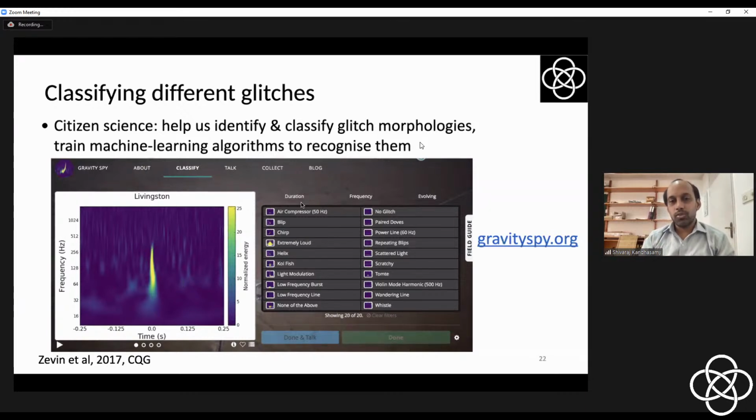Yes, it is like the Galaxy Zoo project of NASA. In this case, we are classifying the different kinds of glitches that we see in the instrument, so that we will get some information about whether there is a particular category that dominates this list, and if there is any particular distribution, temporal distribution, or some dependence for this particular glitch, so that we can go and fix this. Because most of the time it's very difficult to identify just by looking at the glitch why it happened. So we need more information, and this is a way to generate that information.